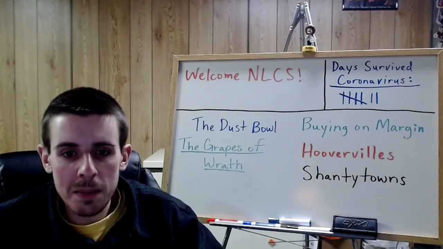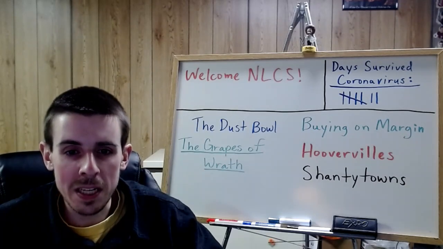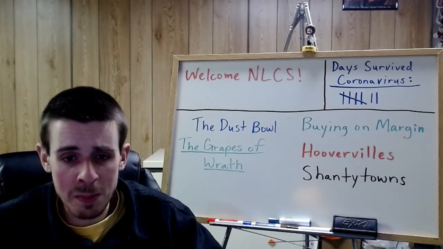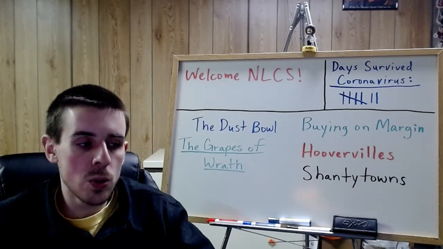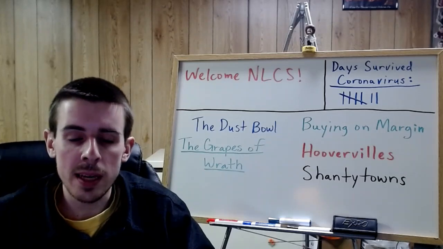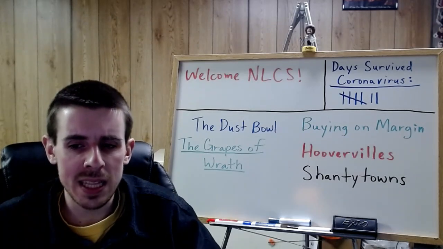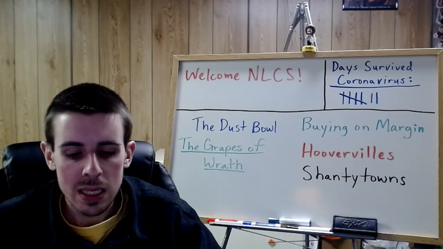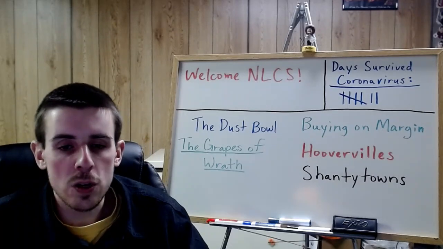Migrations. There are a number of migrants who end up leaving the area of the Dust Bowl. The hardest hit area was Oklahoma. So there is a group listed on there that says Okies. There was a group of migrants, not immigrants, called Okies. Anybody who was a migrant from Oklahoma would be called an Okie. That was kind of a mean nickname for people from Oklahoma at the time. They didn't really like it, but that's what we remember them as, so I guess we use it now. But Okies ended up migrating from Oklahoma to other places to try to find work.